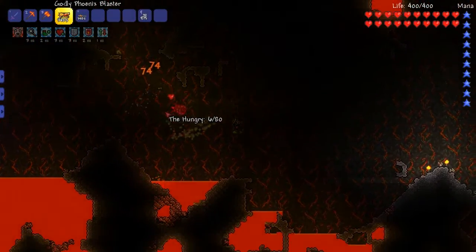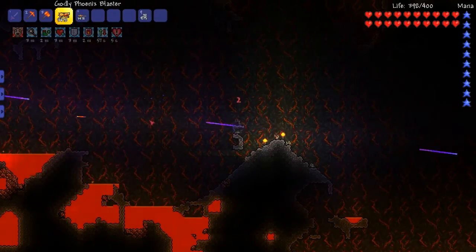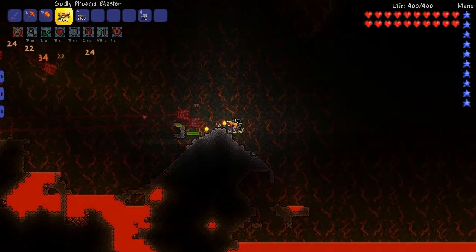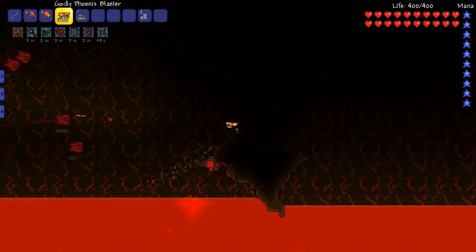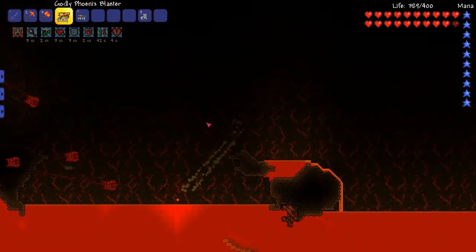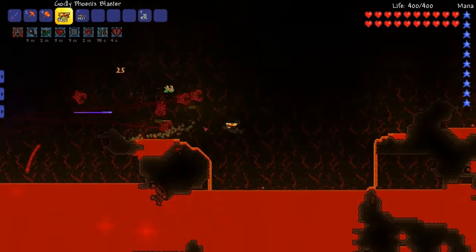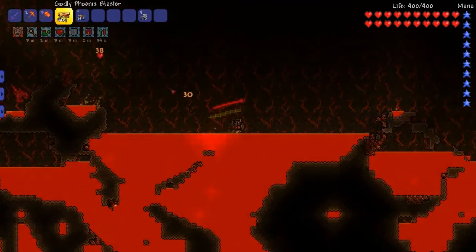Side mobs trying to kill me right now, which is extremely annoying. Oh yeah, I've also got lava waders, so I can walk on lava, which is pretty darn convenient in my opinion. They just kill me. No, don't bring me back to the big boss thing. Don't do it.